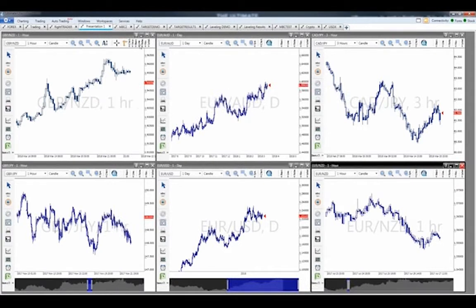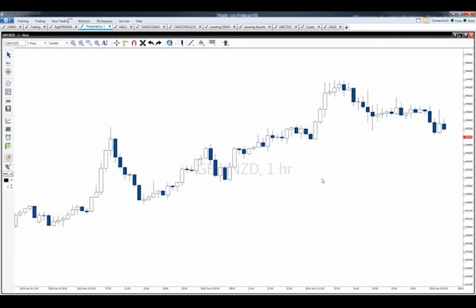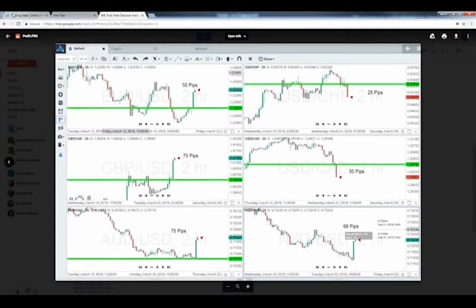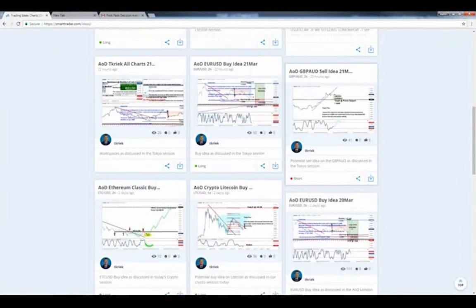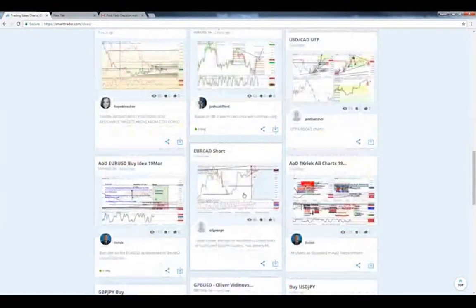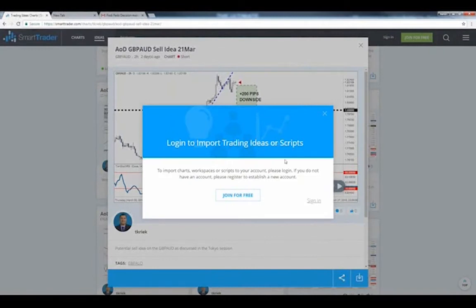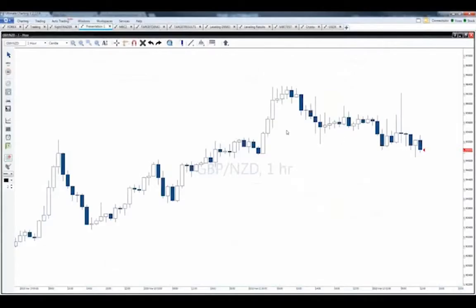Now, again, for those of you that are new to this, another cool feature of this is it's all web-based. So literally, my trades are all right here in the clouds, so I can access all of our expert trades as well. In fact, if you look right here, this is the trading platform, the smart trading platform. This is what's called our ideas section. This is where our experts have posted their workspaces. So an expert will create a workspace, okay, where they're looking at entry exit points. And you as a student have the ability just to click on those workspaces and click download right here, and it will bring it right into your platform for you. So it's a really cool way for us to share our information back and forth, okay?